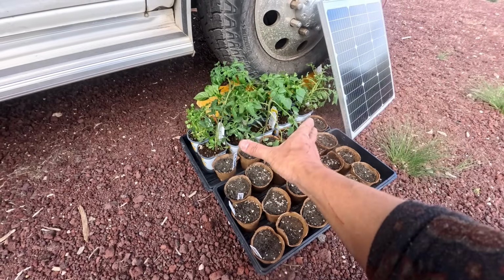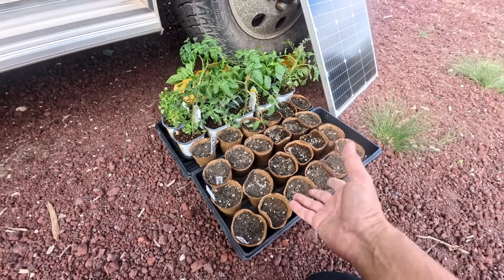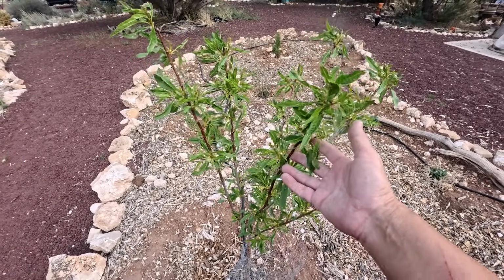These were the new plants that I bought when I was in Kingman, and I did plant out some seeds, but nothing has sprouted just yet. Well, I'm glad some things are leafing out and looking good. I'm ready for the season to start. It's still a bit chilly, but this won't last forever.